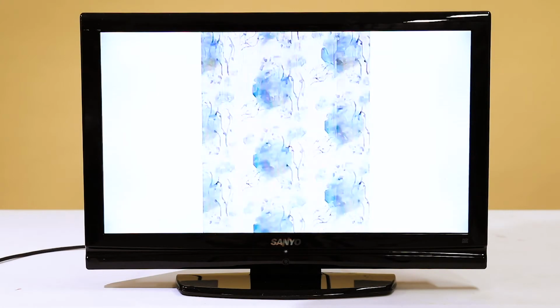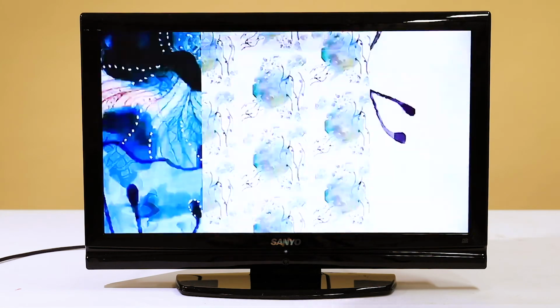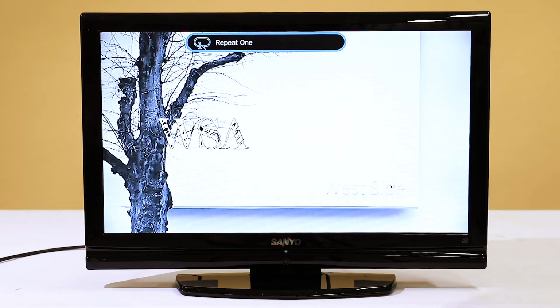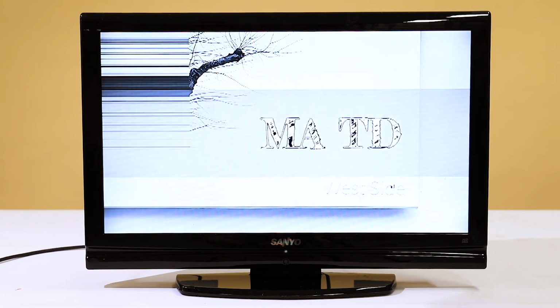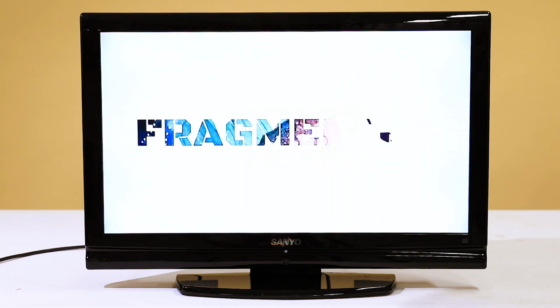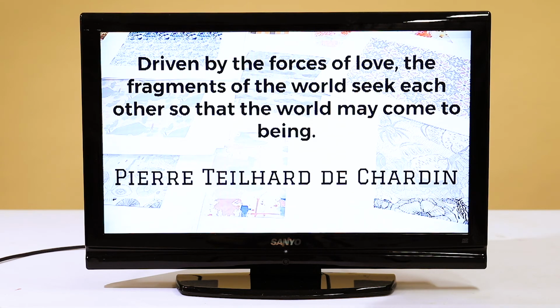Should you wish to repeat your video, which is recommended, press the repeat button and toggle through to repeat 1. This means you are repeating that video track, and we recommend that you only have one piece of video on your USB drive.